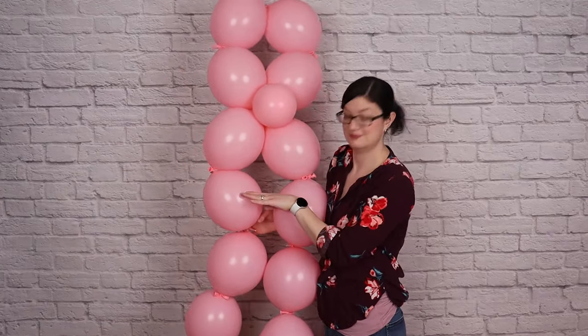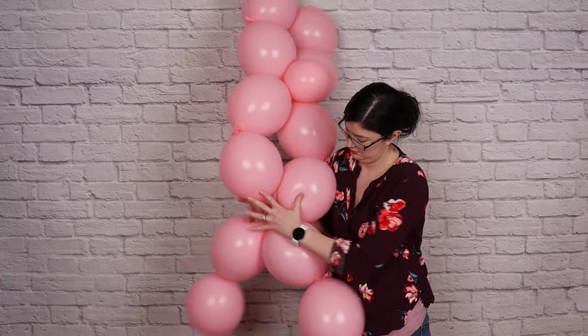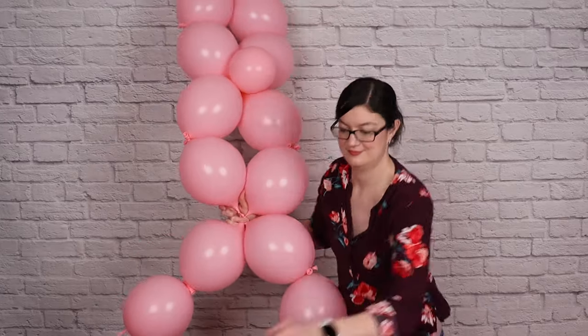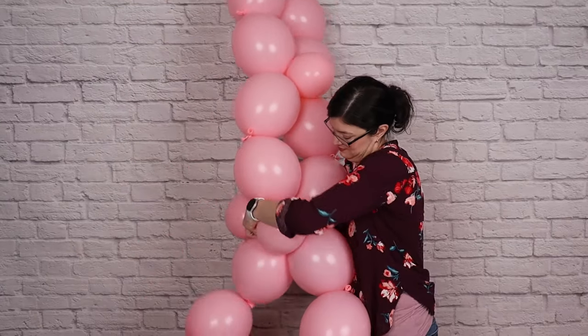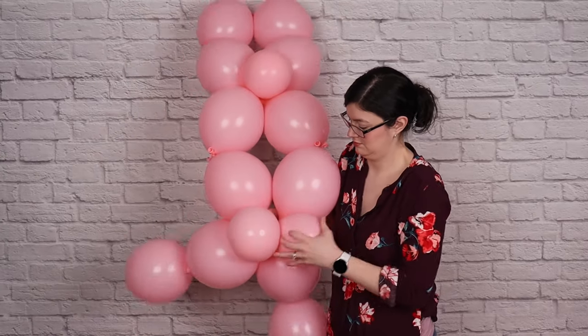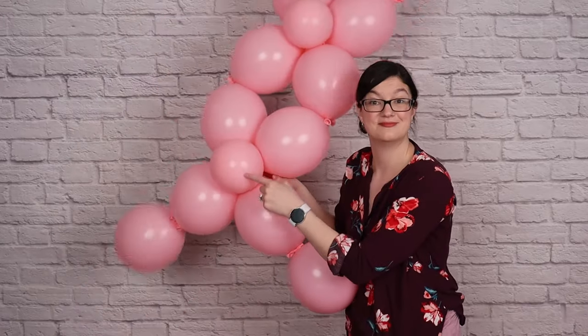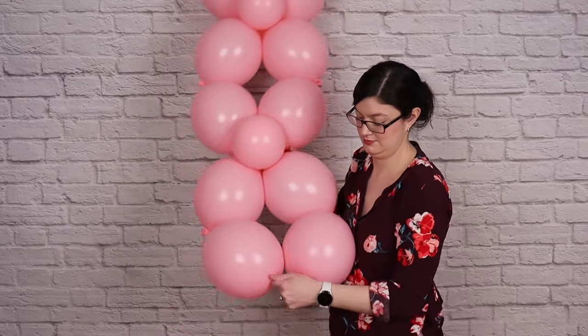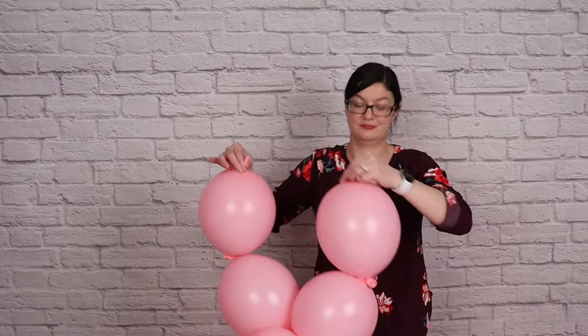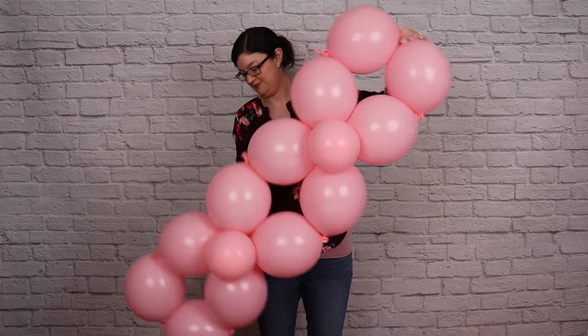And that will keep this twist from unraveling and make sure that my ribbon stays nice and flat, as this is the base of our heart. From that twist we just created, we're going to count down two more balloons and put another twist in our strings, making an X, using another one of those 6-inch pairs to secure it in place, finishing it off so that one of those small balloons is on the front and one's on the back. At the end of this ribbon, you're going to have two remaining balloons hanging free, and we're going to take the tail ends of each of those balloons and tie them together. This will complete our ribbon of 12 balloons.